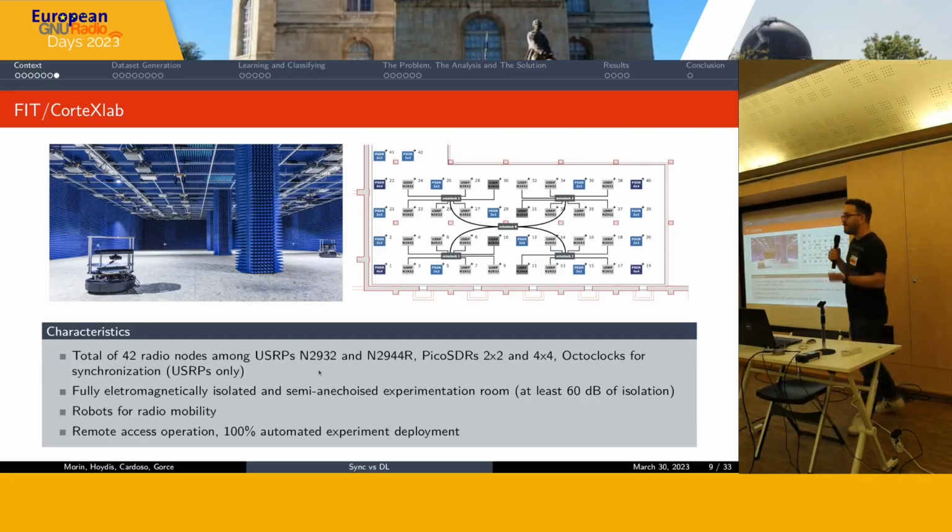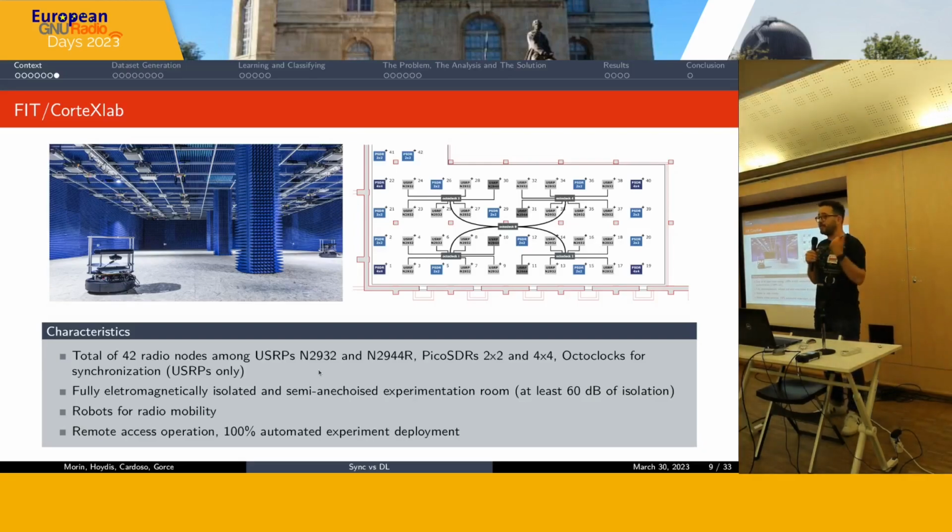On top of that, we have robots, so we can actually test mobility. These robots are just like the ones that you can see here. We have 2 of them. They can carry radio cards on their backs. We can define their mobility patterns, so we can say how they will roam around inside of the room. You might need that for whatever kinds of experiments you want to do. And it's completely remote access. It means that you do not need to come to INSA. Even if you want to come, we will receive you with open arms, but you do not need to do that.